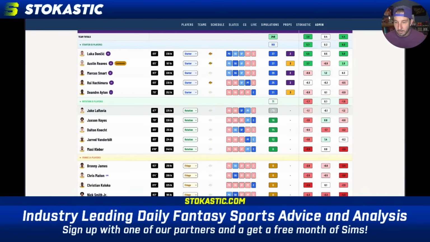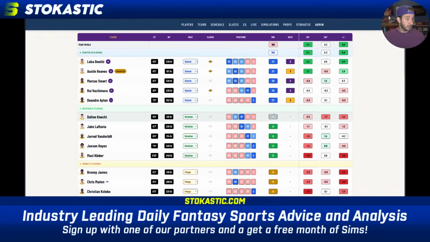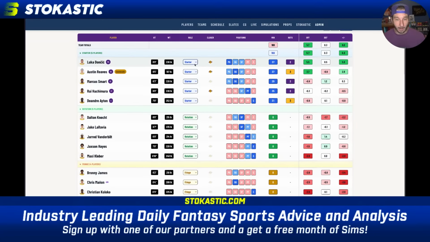So I'm going to clear all the bench minutes first. And for those of you, I know I've had this on the screen before, but just so we see it, so we can get an understanding of what's on the screen. Obviously, player names, height, and weight. We can give them designations based on what their role is. We can designate whether or not they're typically in the closing lineup. For these situations, I like to only mark people who, there's no chance they don't close when they can close. And so that moves around a little bit. Doesn't really matter all that much. It's more of a back-end distinction.